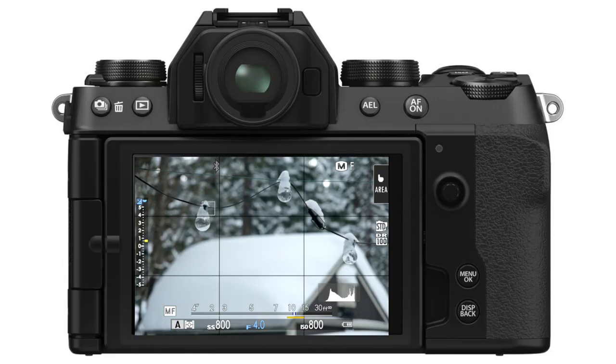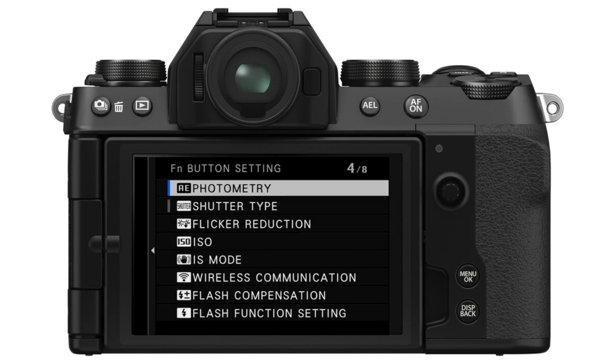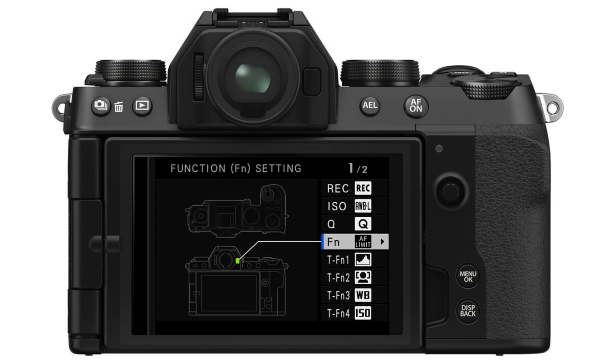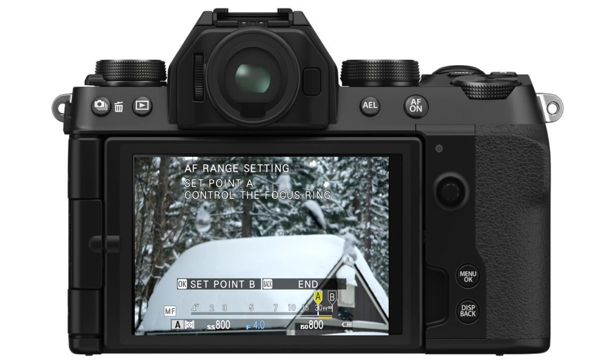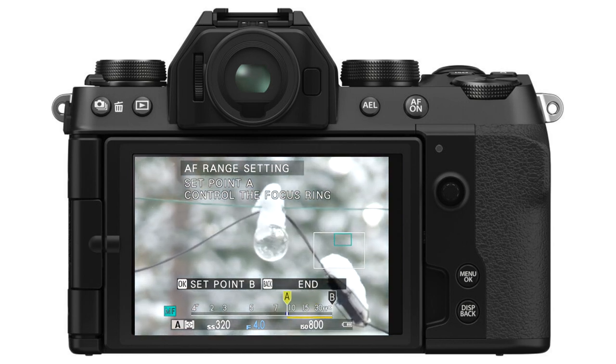That AF range limiter submenu can be assigned to a custom function control, like a button or touchscreen gesture. Press and hold the display back button to get into the custom function programming screen and assign your desired control to AF range limit. Now, when you use that control while shooting, you'll go directly into the AF range limiter submenu, and now we'll reset it to only focus on the string of lights and ignore everything in the background, setting point A just in front of the lights and point B just behind the lights.